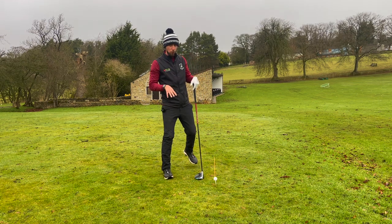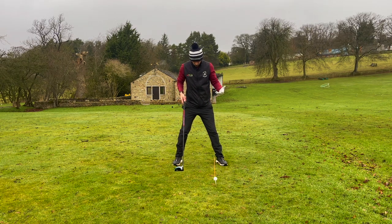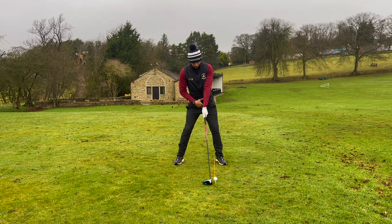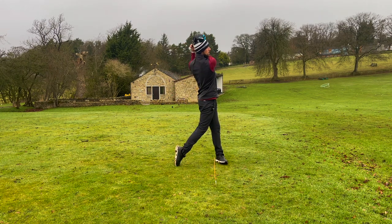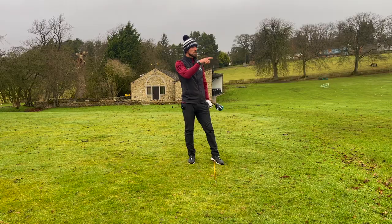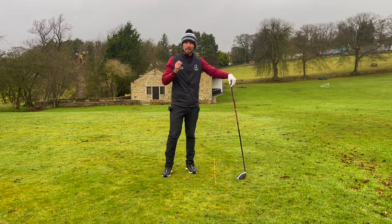Now we're ready to try this with a golf ball. We're going to go through the same setup routine — ball on the left heel, nice wide stance. I'm going to tip the bottom of my g-lay in towards my left heel, feeling like my weight is staying central. From there, I'm going to move the club back a few inches. This has got me in a really nice position where if I make a good swing, I'm naturally hitting up on the golf ball — giving loads of distance and really good club face control, resulting in much straighter drives.